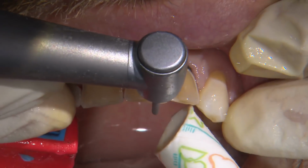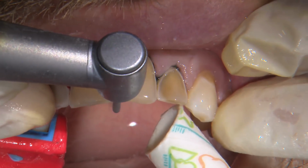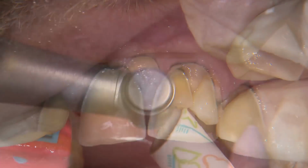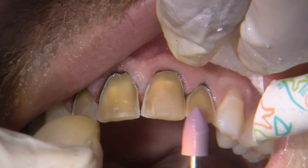We are planning to lengthen the teeth, so I flatten the incisal edges and terminate the margins at the incisal lingual junction to include the entire incisal edge within the preparations.